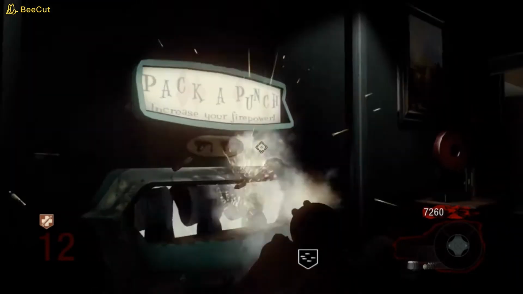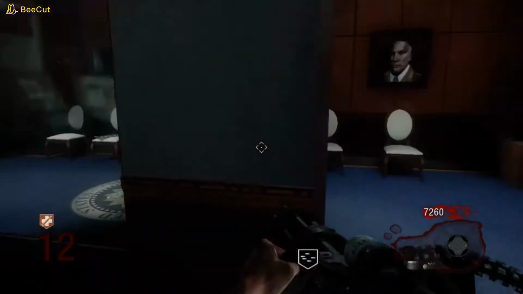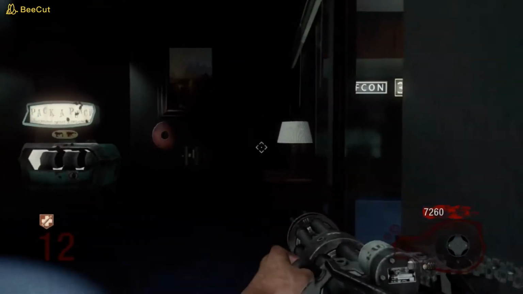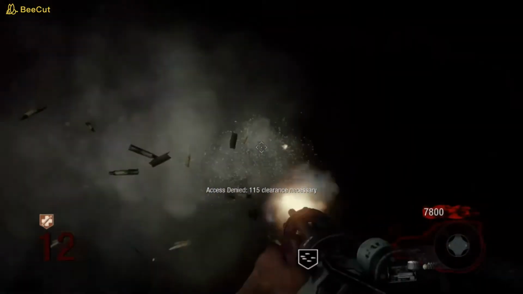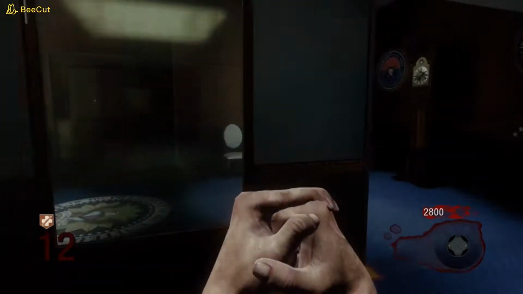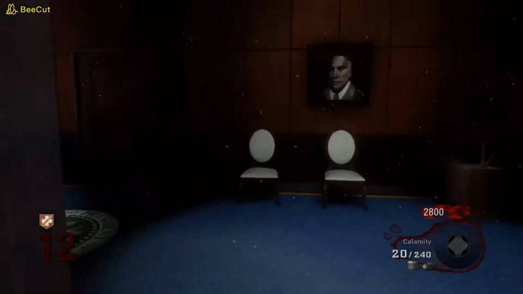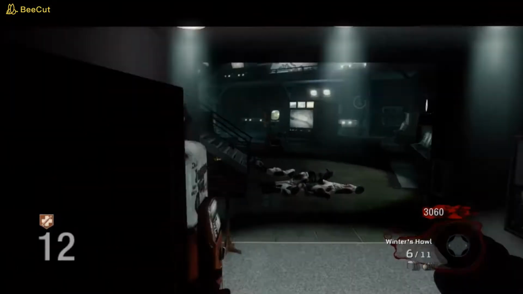As soon as this death machine fucks off, I can pack a punch. Oh, I can shoot them through this? Come on, I need to pack a punch. I will wait as many days as it is necessary. Hold on. Reload. Now grab it. All right. The perfect cigar. Let's go. Oh shit. Okay. All right, I can live with this.